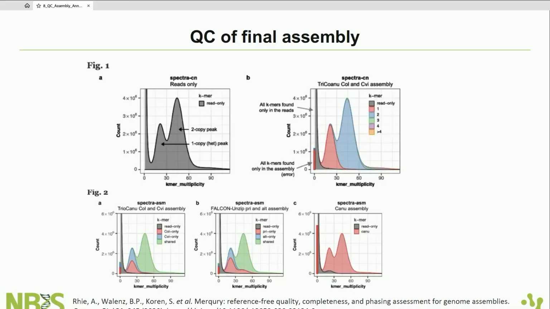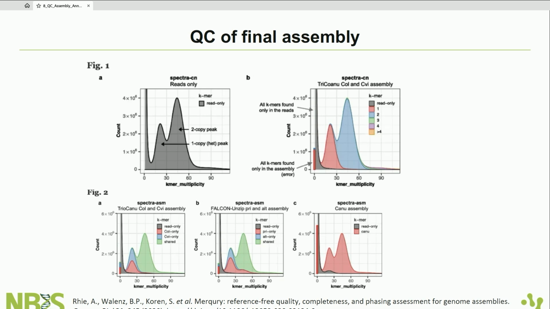Okay, and then once you have that, you can go back. This is a tool called Merqury. It can do a lot of different things, but what you can do is compare the k-mer content of the read set with the k-mer content in your final assembly or your different haplotype assemblies. It can give you a lot of information on how well the assembly is coming from the data used, how well it was working.